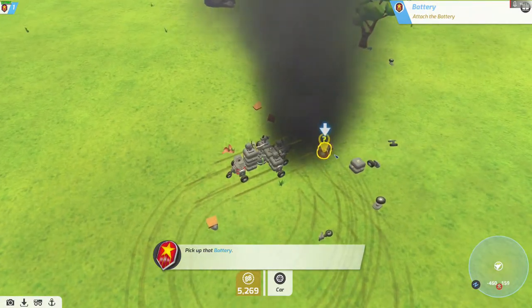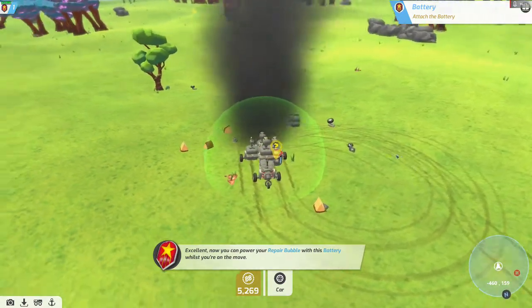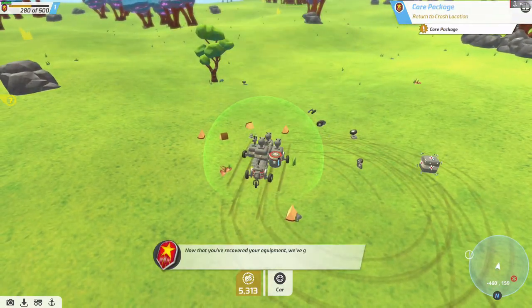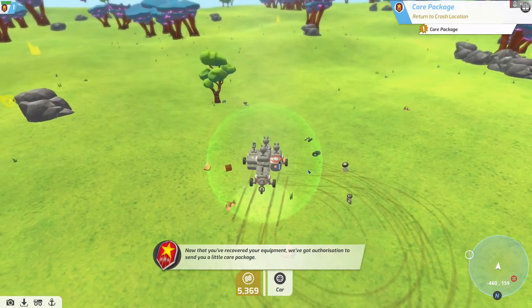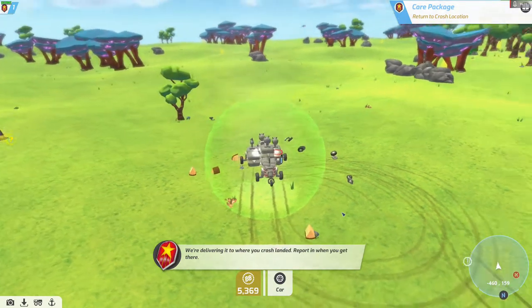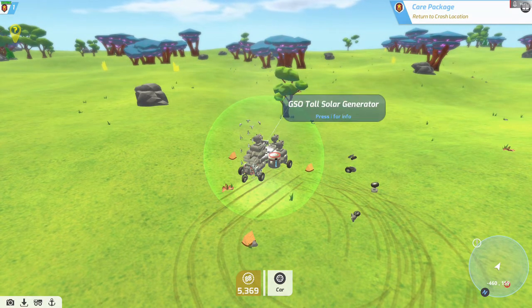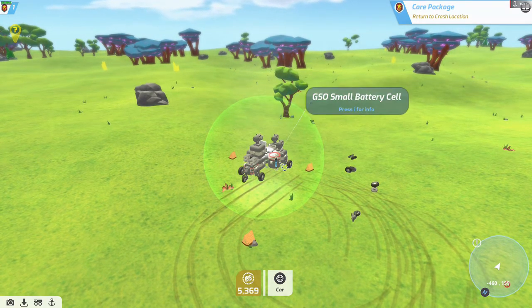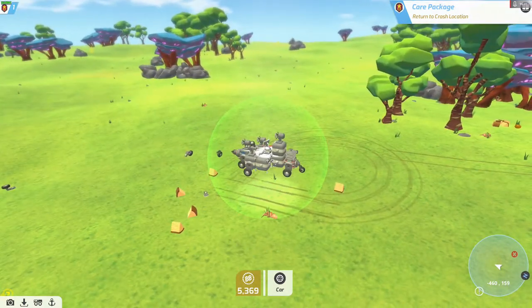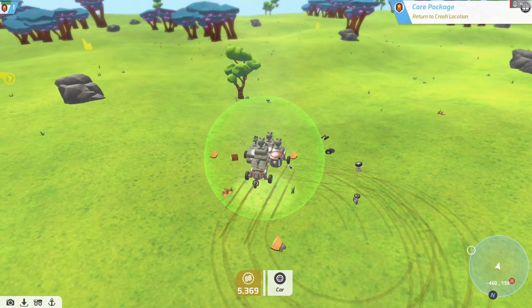Okay, so battery. So the batteries, what they end up doing is, see how it has a charge on it? It's a rechargeable battery. When you use the solar generator, it will repower the battery, but it will also power up this repair cube in the middle, and I'll eventually find a shield generator, which puts the shield around your car as well.